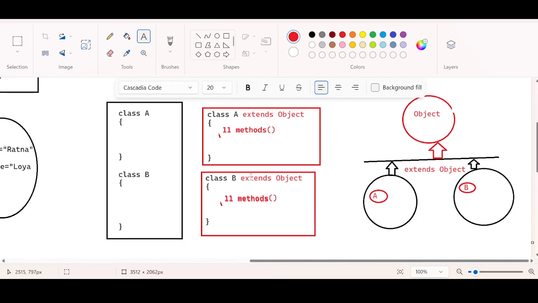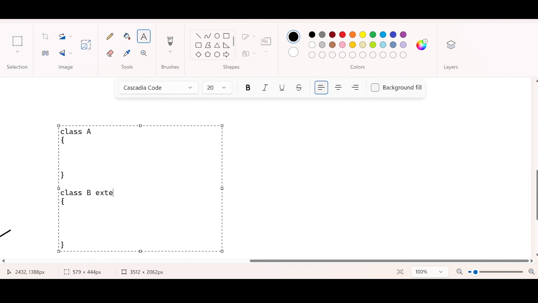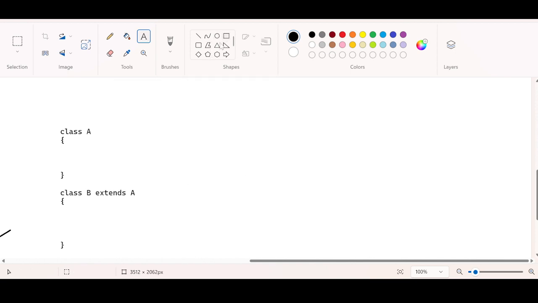To elaborate this in an orderly fashion, I am going to take two classes: one is class A, the second one is class B. This time I am extending class B to A. Now look at this code.